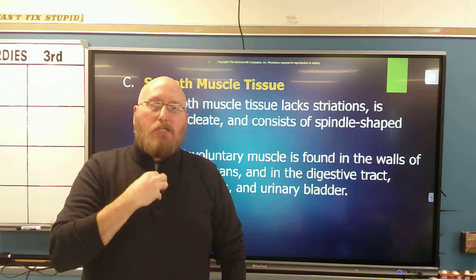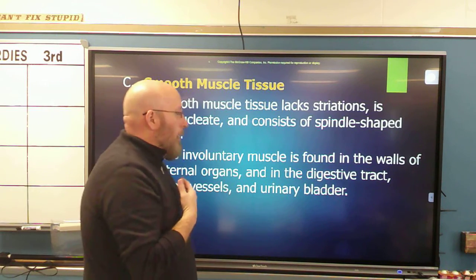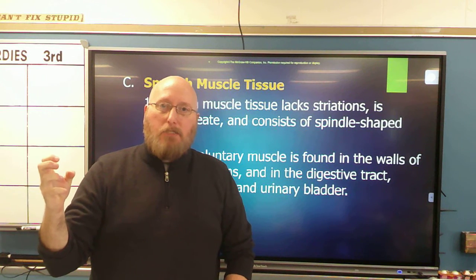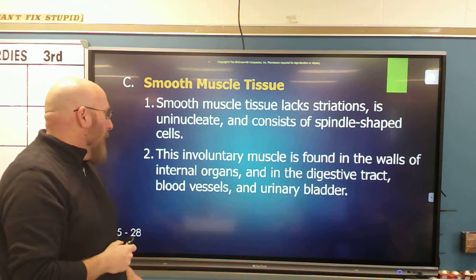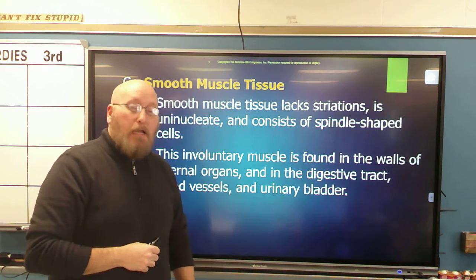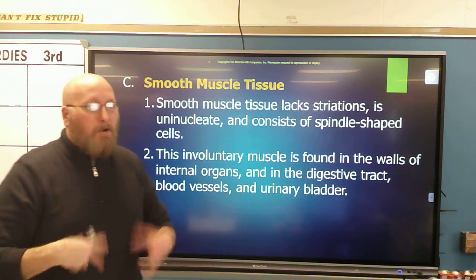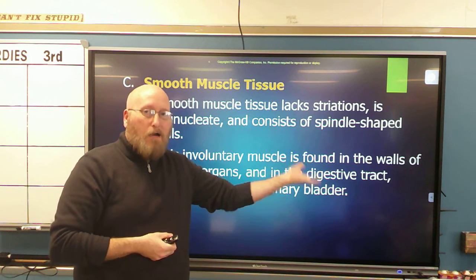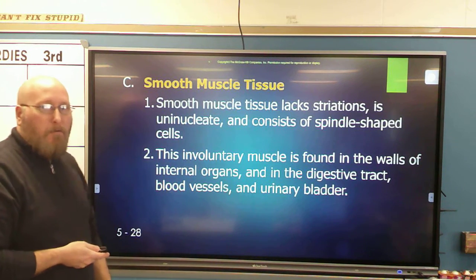Smooth muscle is a slow contracting muscle, okay? So it's unlike skeletal, which is very quick. You can move skeletal muscle very, very quickly, can't you? You can't with smooth muscle. And again, you'll find it in the digestive tract, some blood, the blood vessels, the bladder. And again, you don't have any control over these, do you? You don't have any conscious control. They do it on their own, which again is a good thing. We want these organs to have that unconscious, you don't have to think about it to work. Otherwise, if we fell asleep, we'd all be in trouble, wouldn't we?